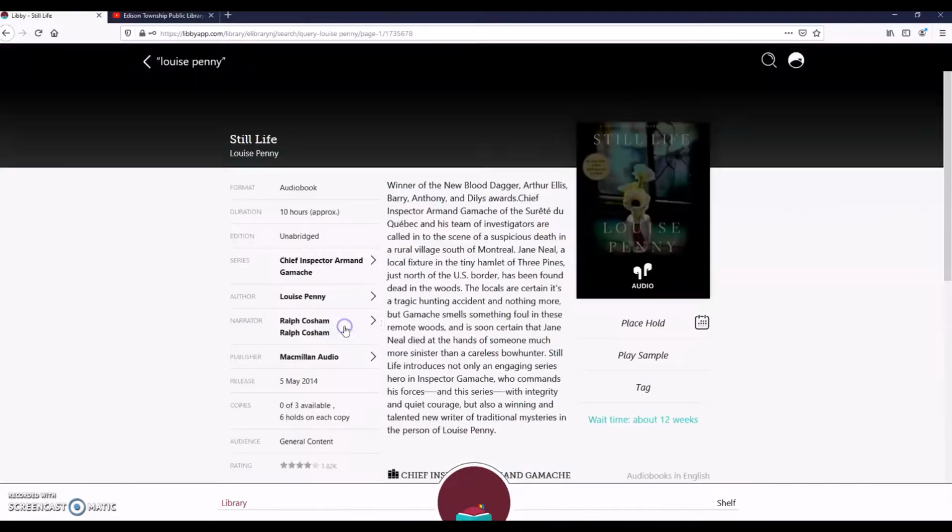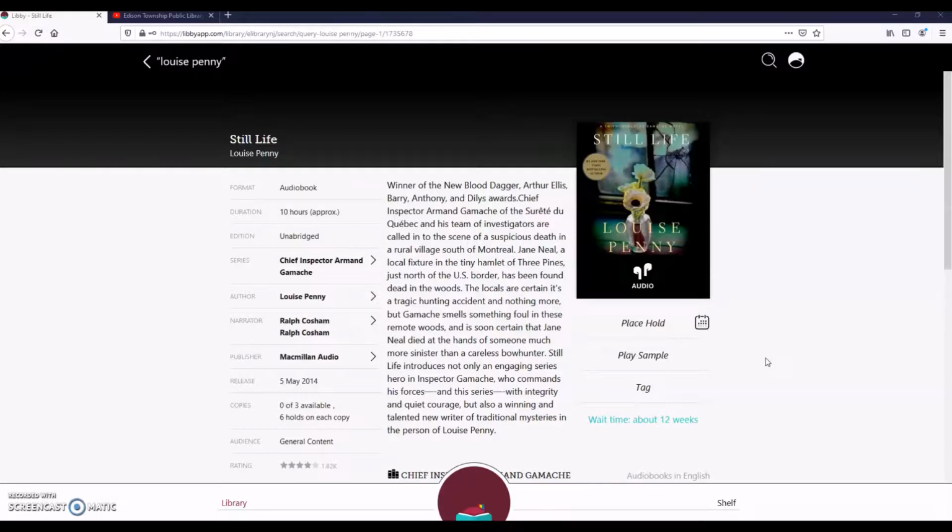Once you click on a title, you'll see a brief summary of the book, the release date and rating. It'll also show you how long the audiobook is. If the title is available, you can borrow it immediately. If no copies are available, like this one, you'll click on Place a Hold. It may take a few days or a couple of weeks for a title to become available. If you do have to place a hold, Libby will give you an estimate of when the title will be ready.